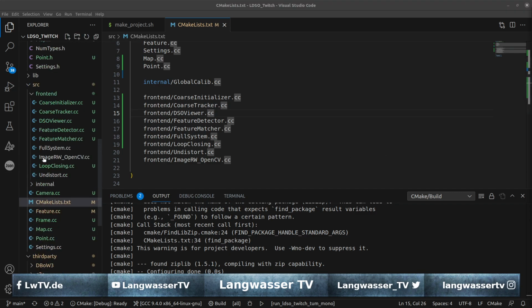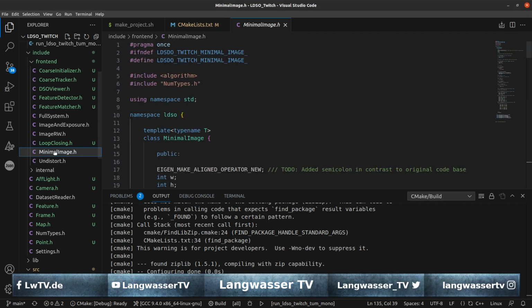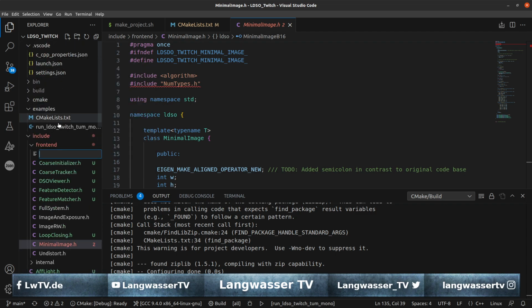Then after loopclosing.h, we have minimal image.h. This one is already implemented. After that, we will have a new file called nanoflann.h.